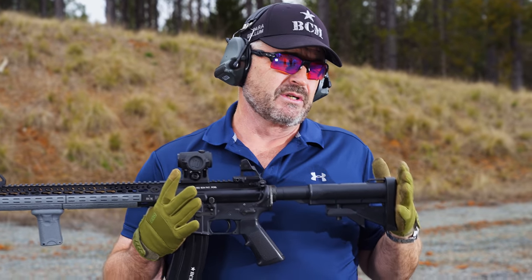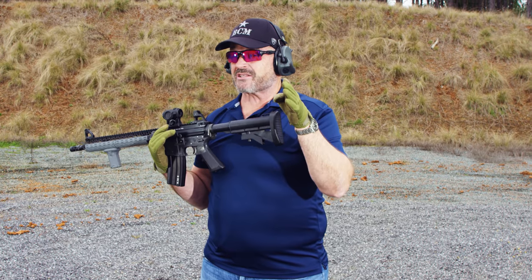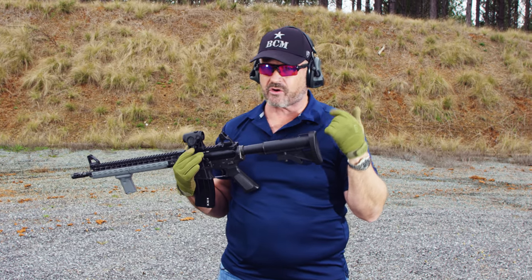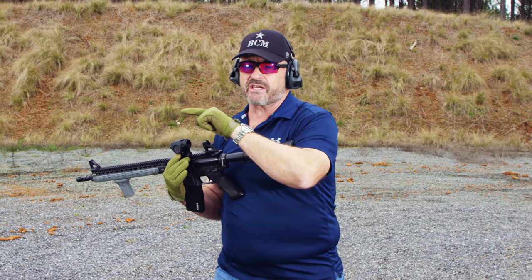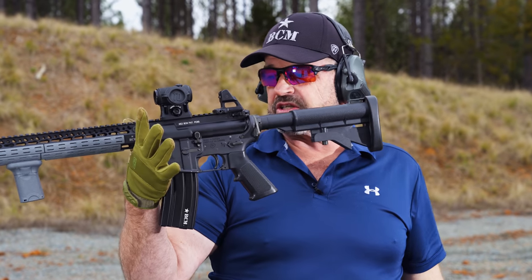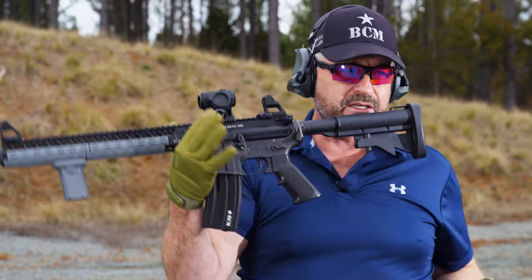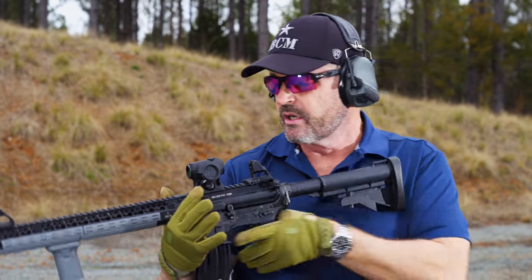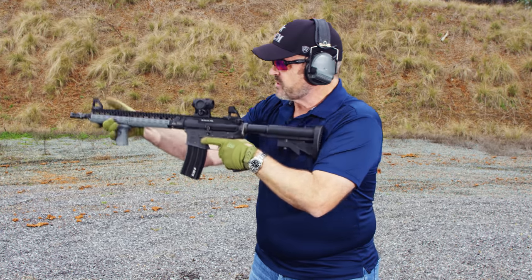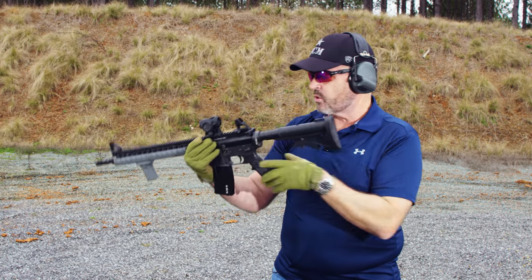First off, you got to be aggressive. If you're neutral or balanced, the gun's going to push you back — semi-auto, and even worse full auto because you don't have the time to recover. Remember, there's another shot following it downrange immediately. So when I grab one of these guns — this is my BCM training gun, I've got a full auto lower on the bottom but this is my normal training gun upper — I want to grab the gun along the bore line, just like that. And when I grab it, I want to pull it straight back into my shoulder, just like driving a stake into my shoulder.